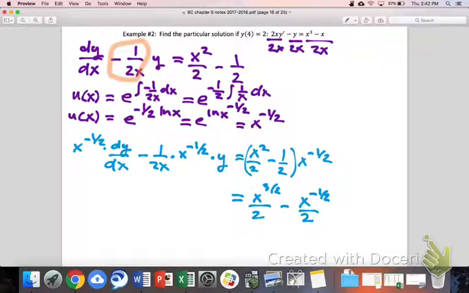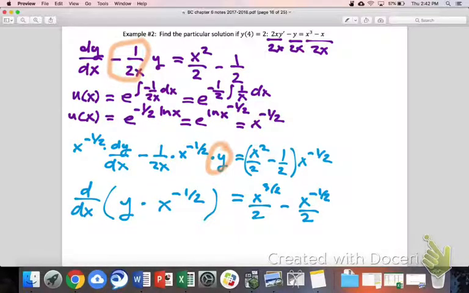And I am not going to use the formula here. We can all plug and chug if we want, but I'm going to find the product rule. Product rule is going to be d/dx of something. I just got to figure out what the two factors are. I would say, as an educated guess, that my two factors are going to be y times x to the negative 1/2. And I think we can confirm that pretty easily by using the product rule to redo d/dx of that. But you're often going to find that one of your factors is almost always going to be the y. Right? Should pretty much always work out that way.